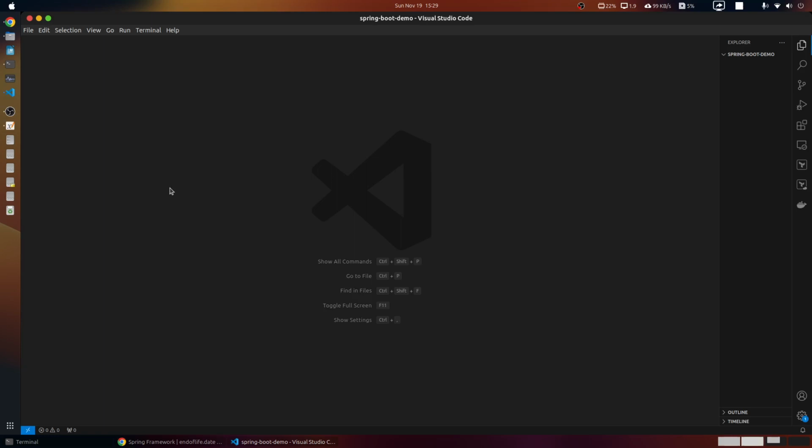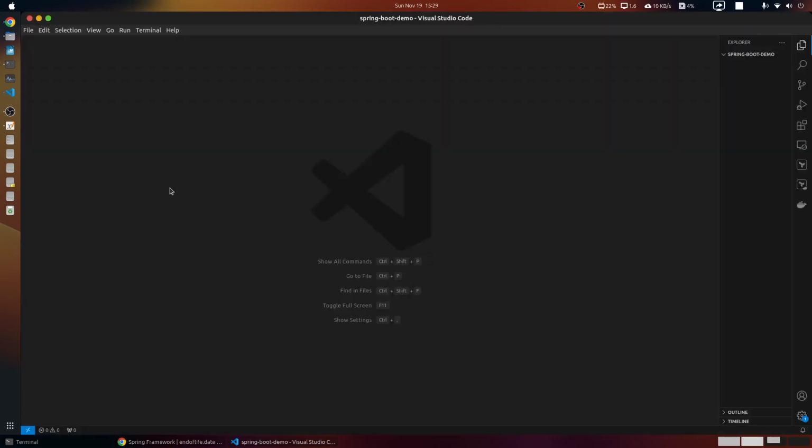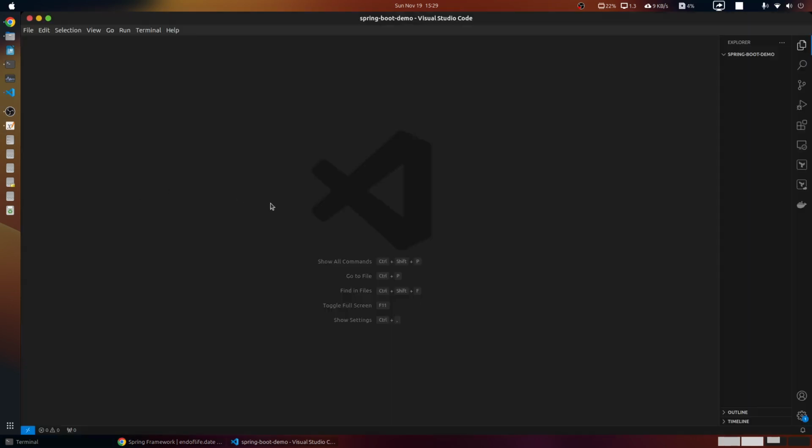Spring STS is another one, which is a version of Eclipse, but I used to work on that, and that's also very good application IDE. And the only reason why I'm not using it is like I have moved to start using this VS Code a couple of years back, and it's been some time now. I have forgotten most of the shortcuts and options where to find what. So just we'll see. Okay.